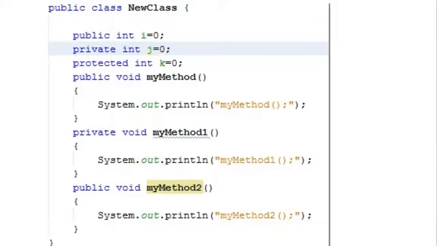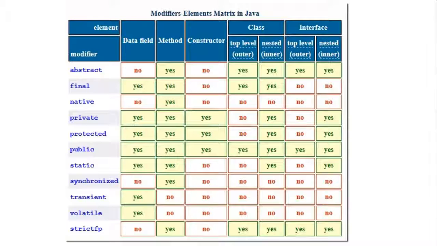But if those are public, let's say public void myMethod and public int i, you can use those variables from the outer class. Okay, that's clear. The same thing applies to the interface: you cannot use private and protected from the outer class. You can use private, protected and public, all of them, from an inner class. Okay, so we have completed the basic access modifiers.